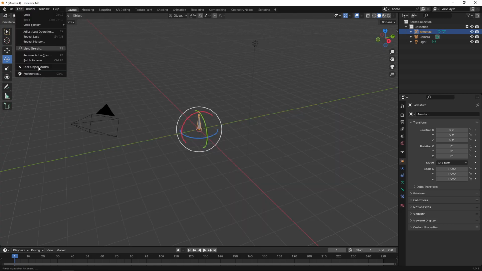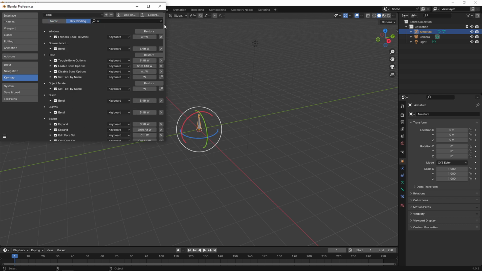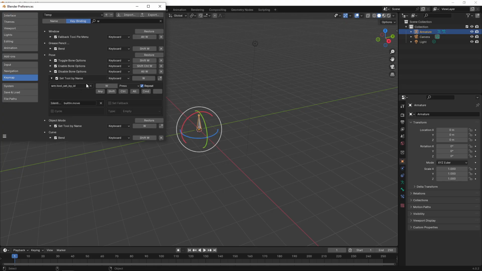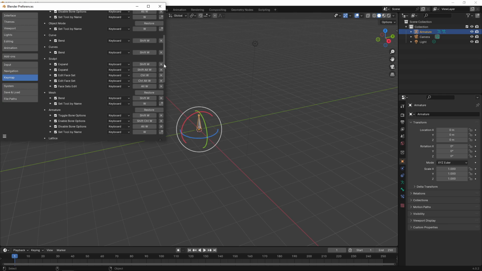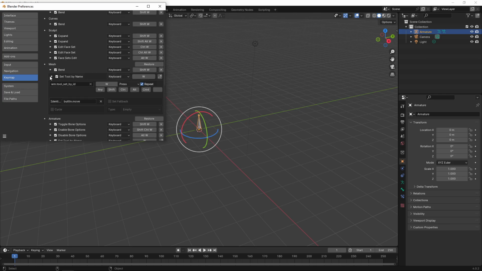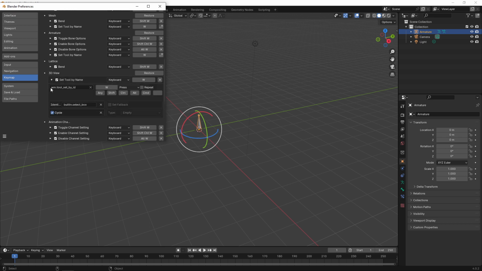So what we're going to do is go into preferences, look for W, and now we can see here W, a lot of set tool by name. These are new hotkeys that we've created by assigning a shortcut. That's good. This is the move tool, set to W. This is what we want. However, we also have a few that are not what we want. This one is mesh. This is also good. We want this one. We want this one as well. This one is correct. But this one is not correct. So we're going to delete this one because it is actually cycling through the select box.